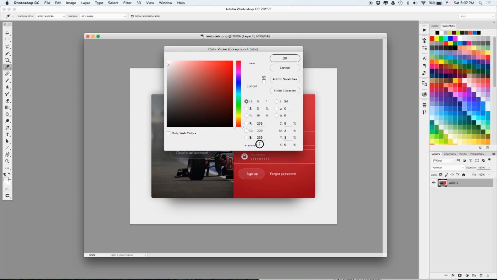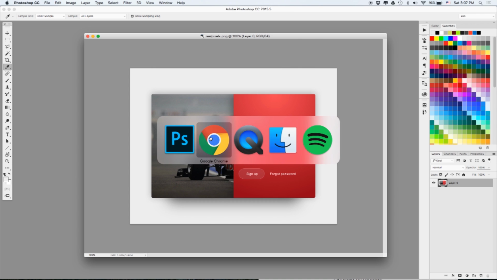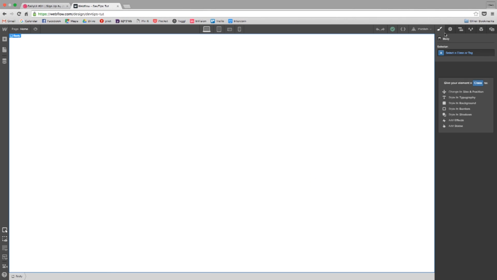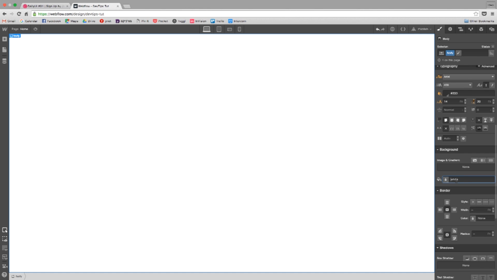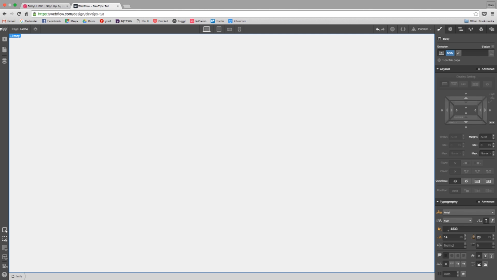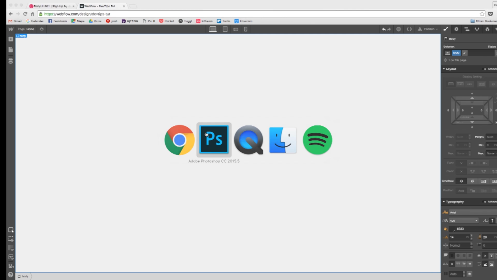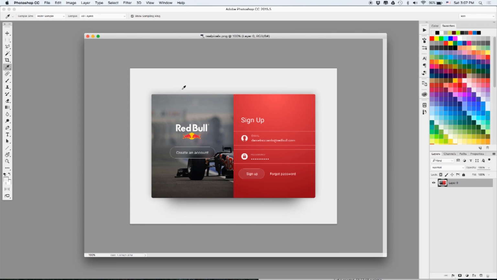I'm going to take the color here from Photoshop and create a new style. I'm going to call it body, and the only thing I'm going to do here is give it a background color of this color. So now we have a light gray background, and now I want to position this element right in the center of the screen.